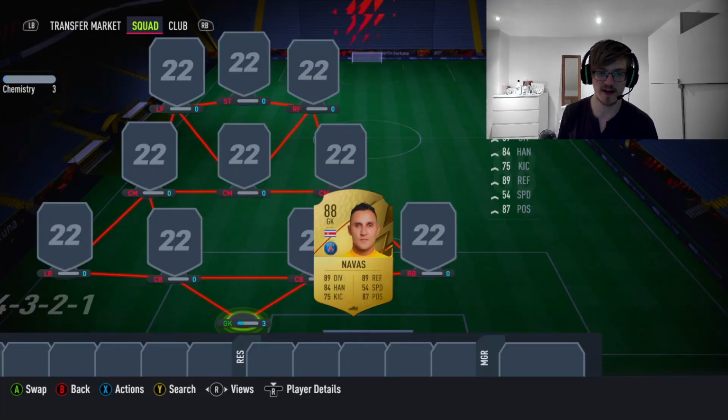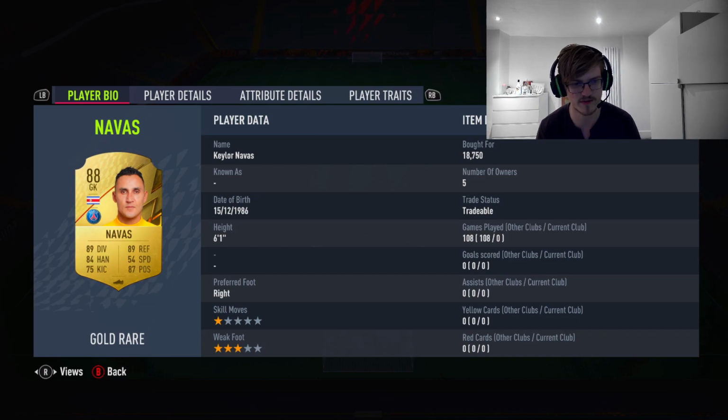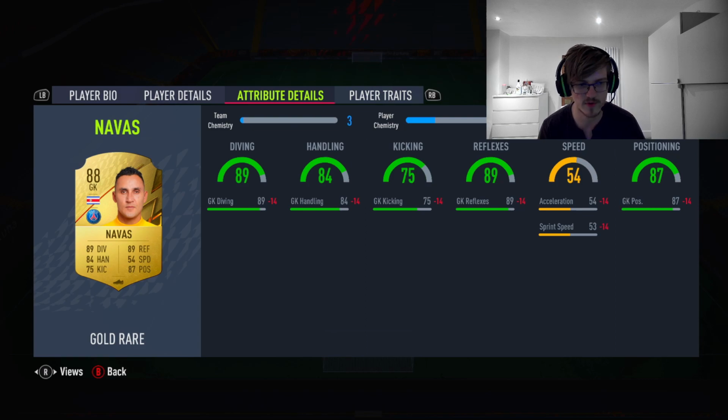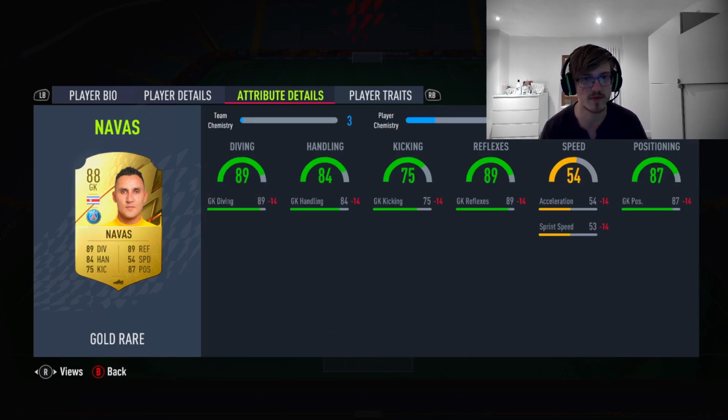We're going to start off with Keylor Navas. What a player Keylor Navas is, guys. Yes, I know he's got 3-star weak foot, and I know he's 6'1", but Keylor Navas is an absolutely incredible goalkeeper. One thing I'd say is make sure you have the comes for crosses instruction on him, guys, because he is cautious with them, and that's not good this year, because a lot of crosses go to the back post, a lot of crosses during corners.